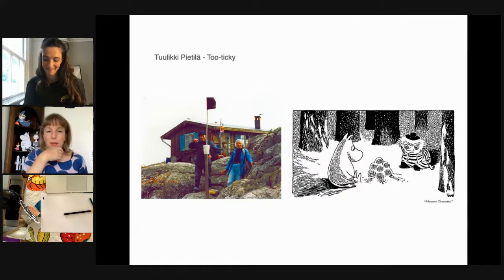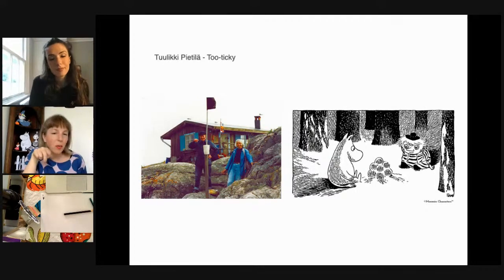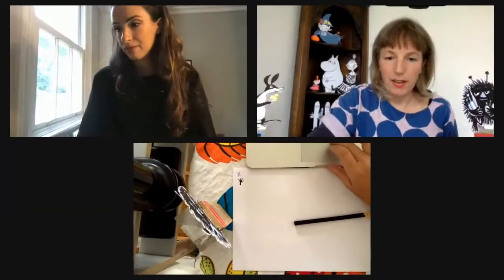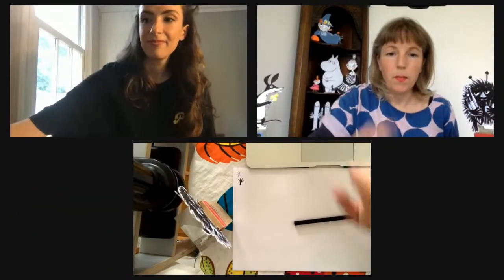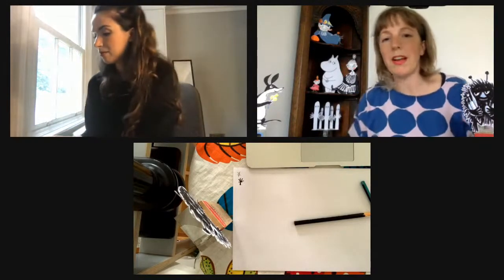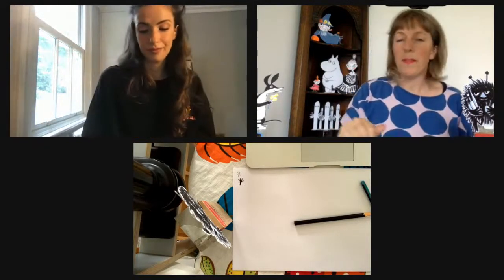Too-Ticky was based on her longtime partner, Tuulikki, I don't know how you pronounce her name really, and there they both are with their beautiful summer house, which is another thing that I think is worth thinking about, because we might make ourselves some little Moomin houses at the end if we've got time. So I'm going to stop sharing my screen and we're going to get cracking. I was hoping I could have that image up for you to refer to, but I think you're just going to have to use your memories and imaginations.